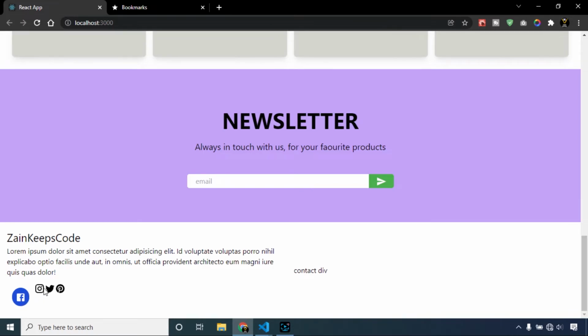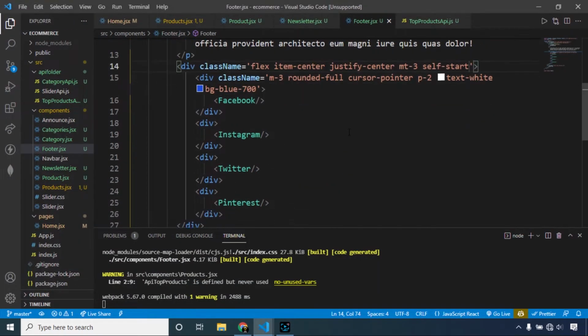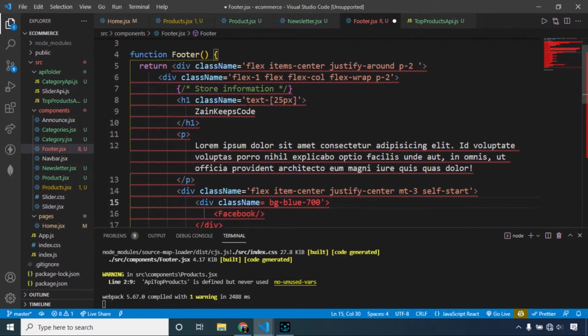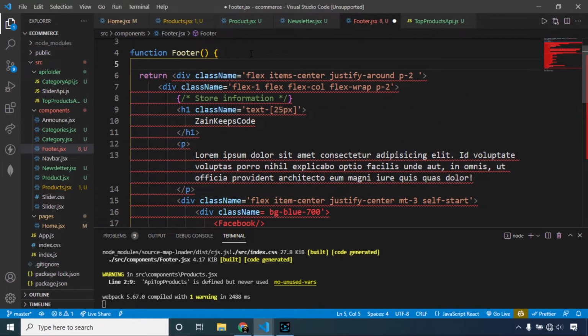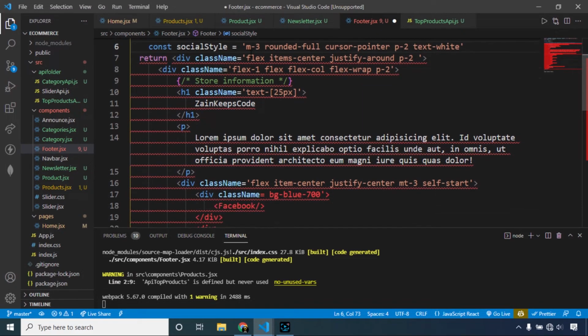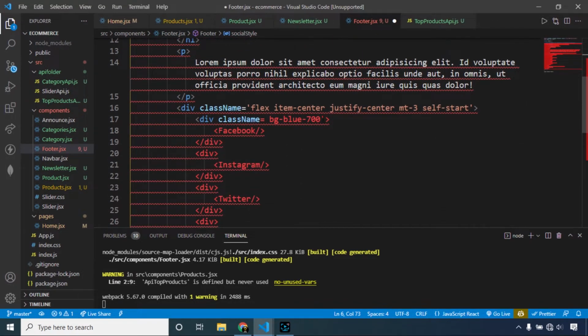Let's make all of them with the same classes. So making some changes at the top of, say, const social style. I know it's a weird name, but let's use this.